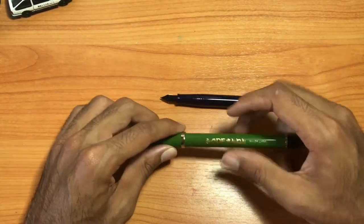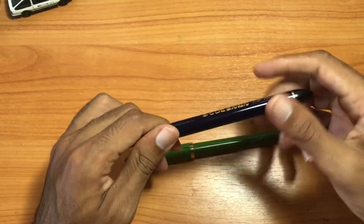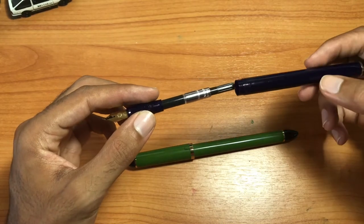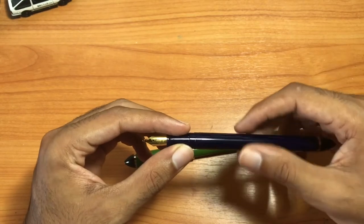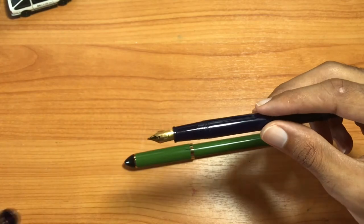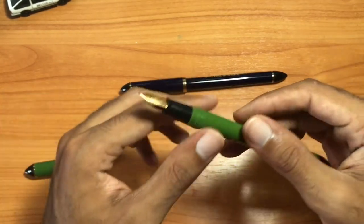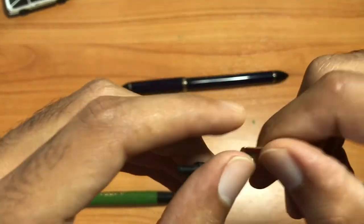The build of this pen is it's an all plastic pen. It's fairly inexpensive, and the pens are, like I said, the body of the pen is plastic. The feed is plastic. Of course, the section that you grip onto is plastic. And I really think that the nib on this thing is plastic as well.